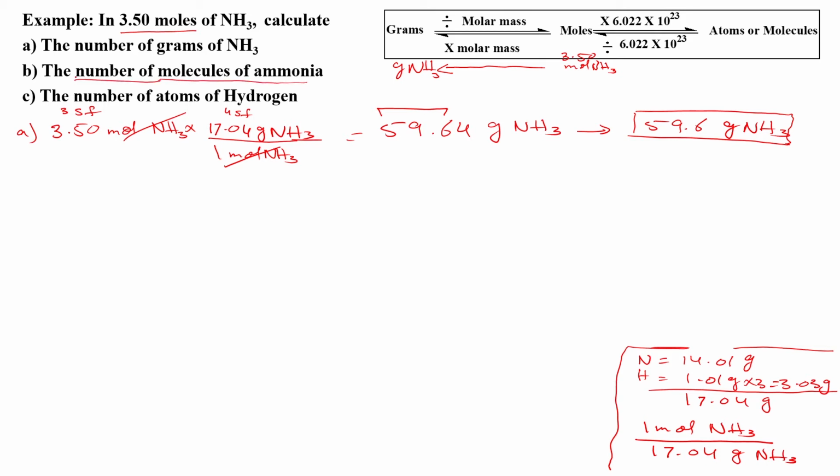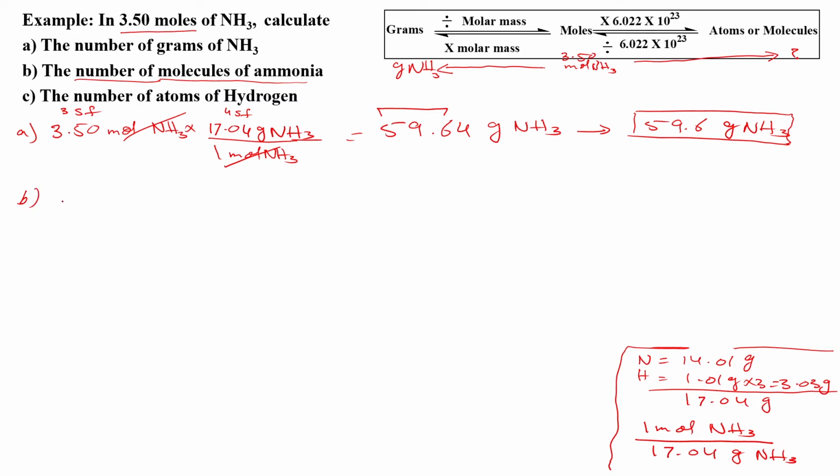So whenever it is a number of molecules or number of atoms, it is related to Avogadro's number. So you have to find the number of molecules of ammonia. To get the number of molecules of ammonia, you have to start with moles of ammonia. Moles of ammonia is given, so we are going to again start with this number. This time we are going to change this number from moles to molecules, and we need Avogadro's number. So we will make that conversion factor in a minute.